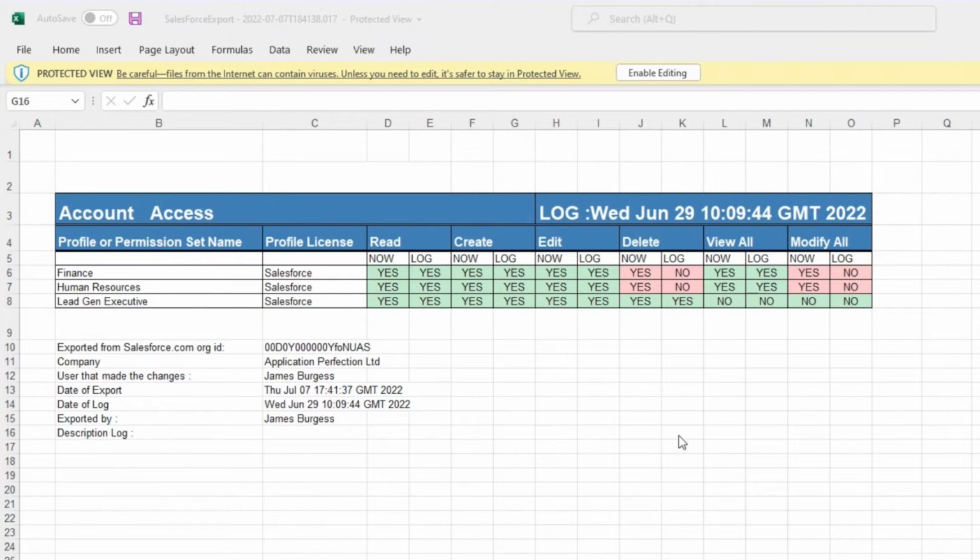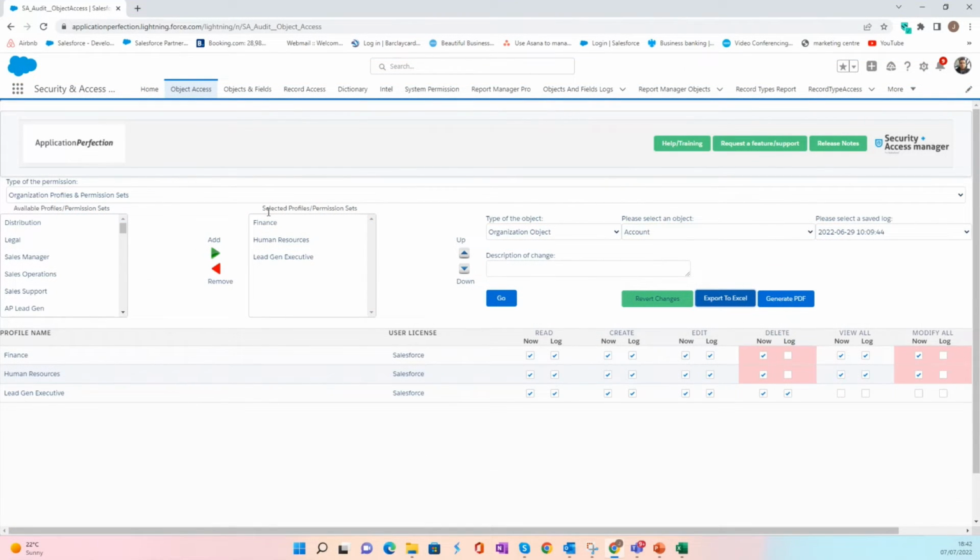So going back to Salesforce, there's a bit of advanced filtering on this page. So we are able to filter by the organization object. So that's a customer standard object or a managed package object. The reason why we separate them out is that most of the time you can't edit managed package permissions.